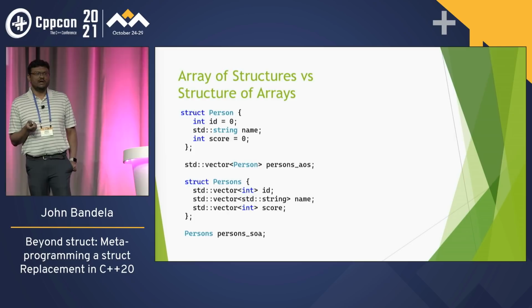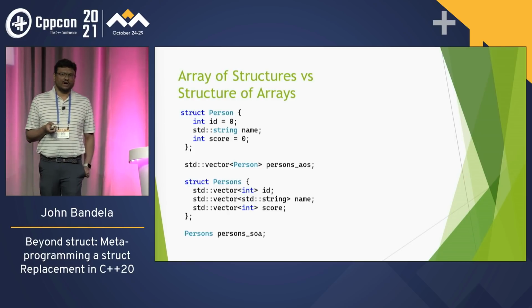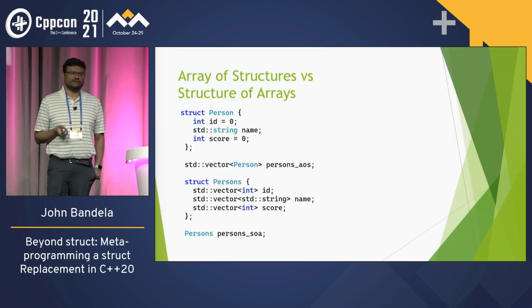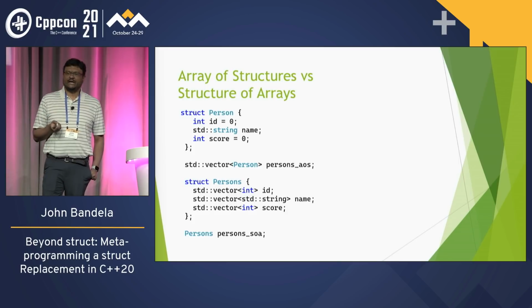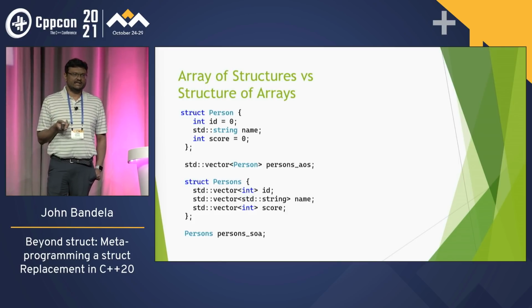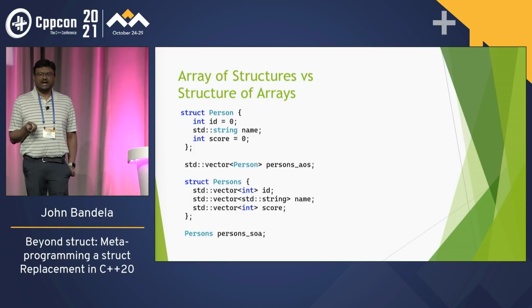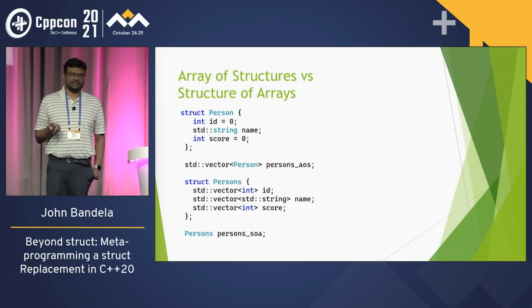Thanks for the question. So the other thing, moving on, is array of structures versus structure of arrays. I think this is big in game programming, where you want to have stuff efficient. For example, we've got a person, right? ID, string name, this is the traditional way. We have a struct person, and we want to store them as an array of structures. We just put std::vector<person>, right? And we can store them and access them.